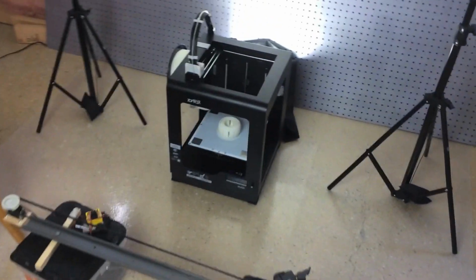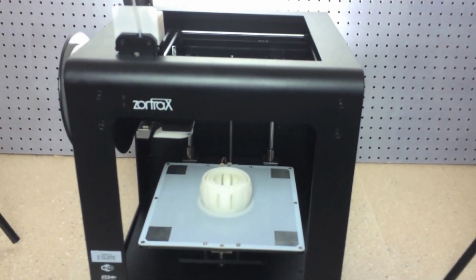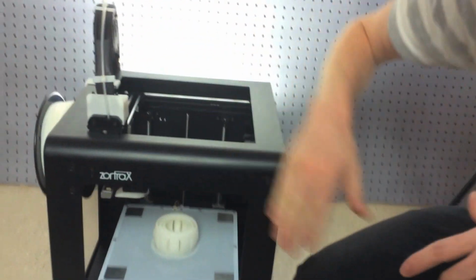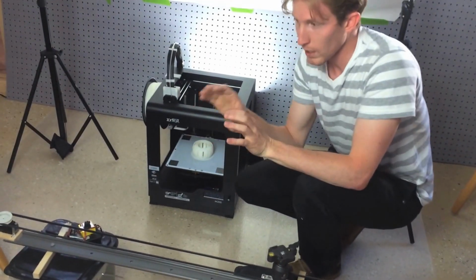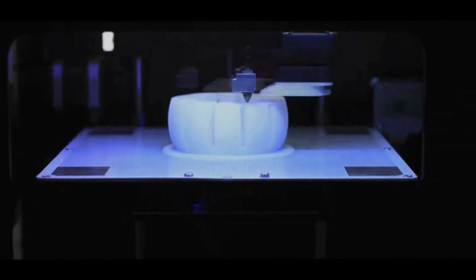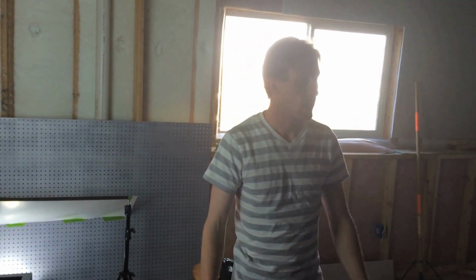I'll tell you two other things that I did for this. In order to get those shines that we got across the Zortrax, with the light coming across Zortrax or coming down the side here, that may look like a special effect, I just held my phone and took my phone across that to get that shine coming across the Zortrax or these details down here. And the way I did the time lapse was I am using a Magic Lantern hack. It's just a firmware for the Canon 7D that allows me to take multiple photos and then bring them into Final Cut later and create a time lapse over 2 or 3 hours. So that's how I did that.